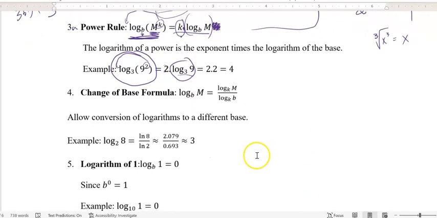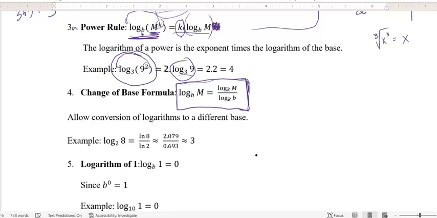There's also the change of base. All right, change of base. I can explain this one when we solve log equations. I'll talk about this one later. For right now, let's just be able to use it, and then I'll have an explanation later. I like to explain this when we solve log equations. You'll kind of see how it works when we start solving equations here shortly.